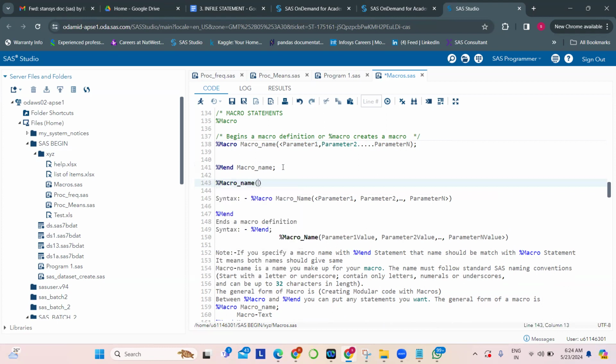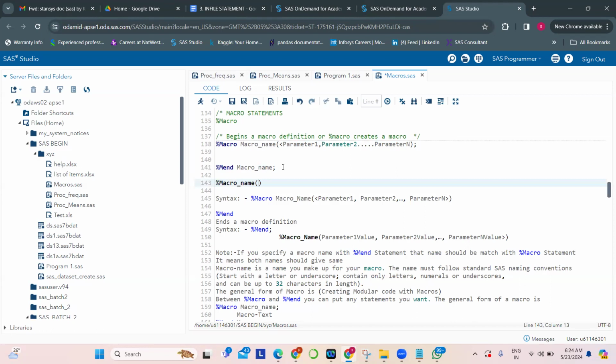In brackets, you use different parameters, and these parameters are replaced at different points in the code. For example, for the proc import we used the parameters data file and out equals dataset. So we have to mention the actual values to be replaced.